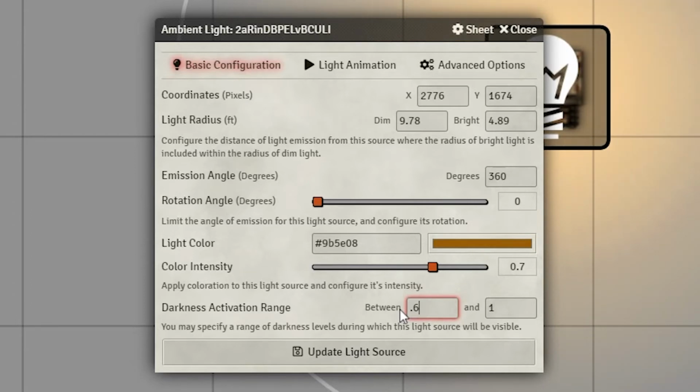Again, it took me a little time to wrap my head around this, because we're talking about the absence of darkness as opposed to complete darkness. So think of it as black. If darkness is black, it's the absence of black or the presence of black, that's essentially the way you look at it. So I'm going to set this to be 0.6.